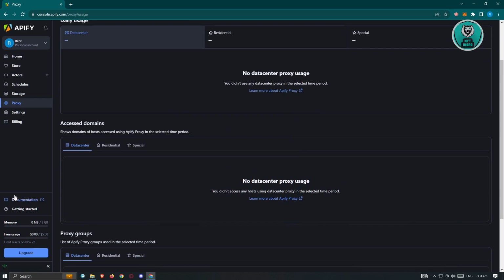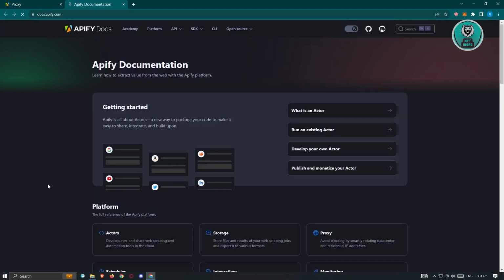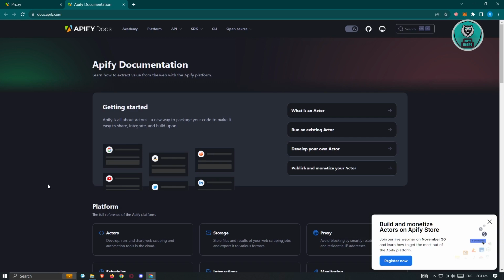We also have the documentation section, which offers a quick way to access detailed information and guides for using Apify. It serves as a valuable reference for understanding the platform's capabilities, which would help you fully utilize what Apify can offer you.